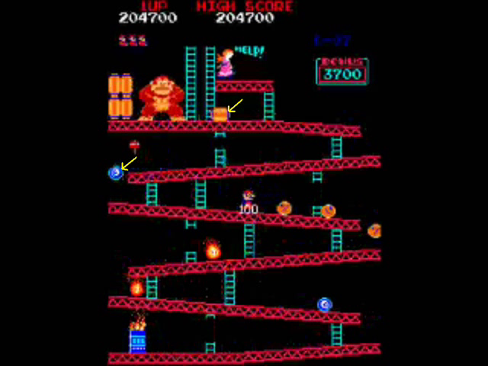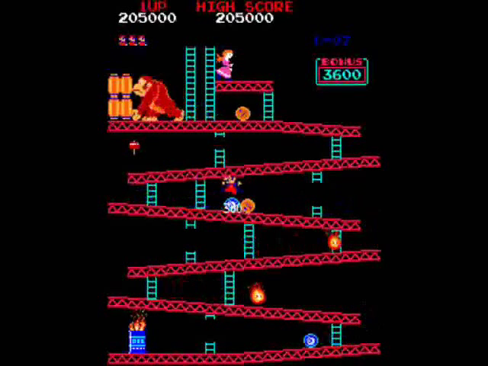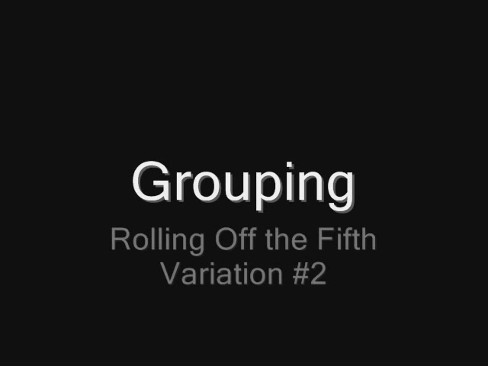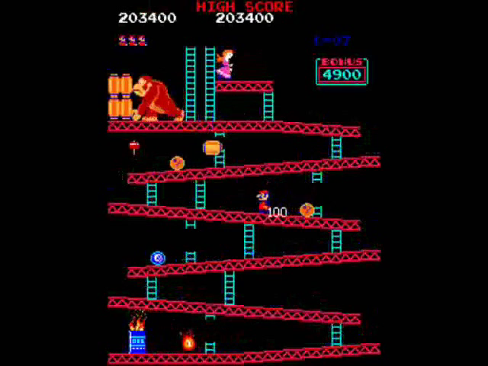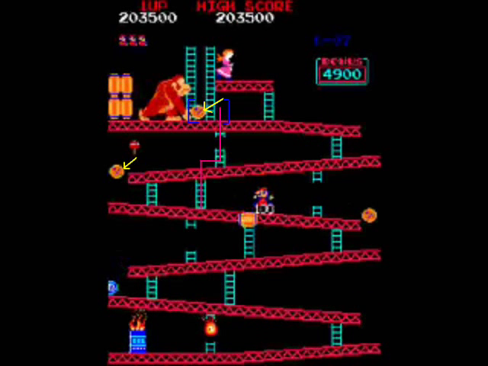Much like the two-ladder technique, having one coming down a ladder and one falling off the fifth girder can also be grouped as well. And this is a variation of what we just saw. Basically, as long as you have a barrel that's falling off the fifth, and you have a barrel which is within these blue boundaries here, whether Kong is about to release or it's already starting to come down the ladder, that can be grouped.